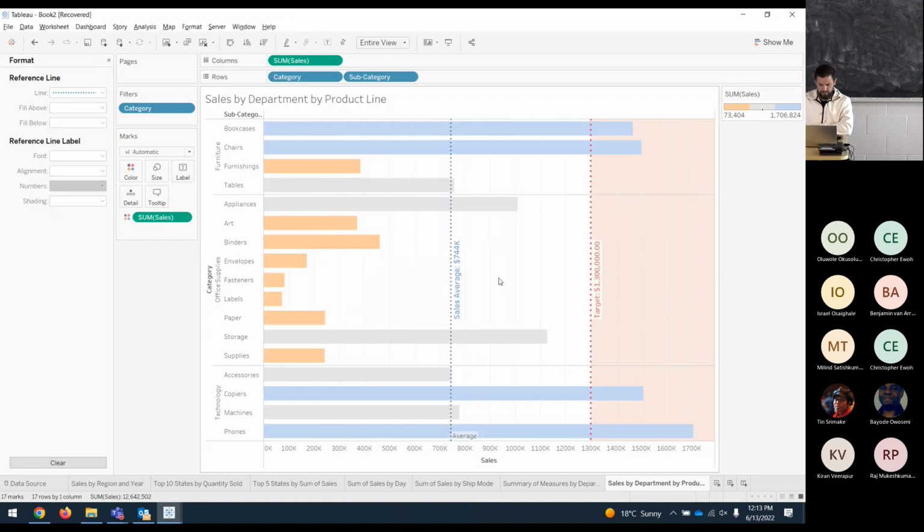There you go. And that looks good to me. So we've got our target, sales average. Everyone got this? So we're using a reference line and we're using an average. And there's other analytics that you can use, like year over year or rolling averages.